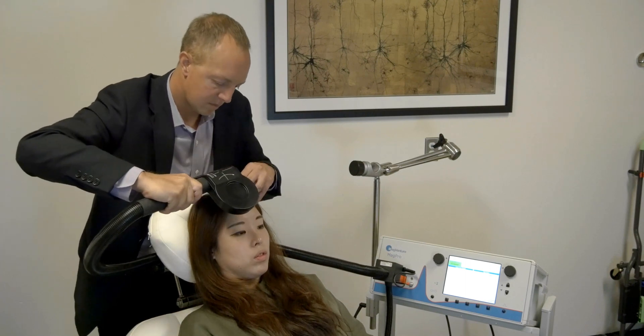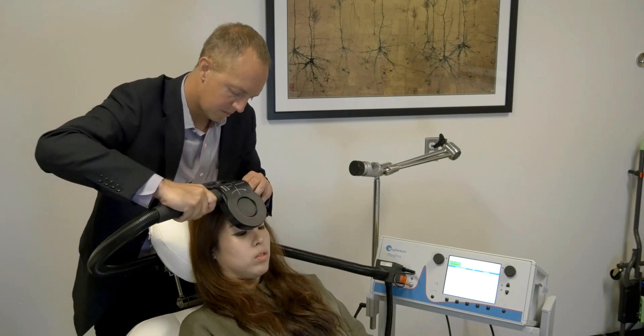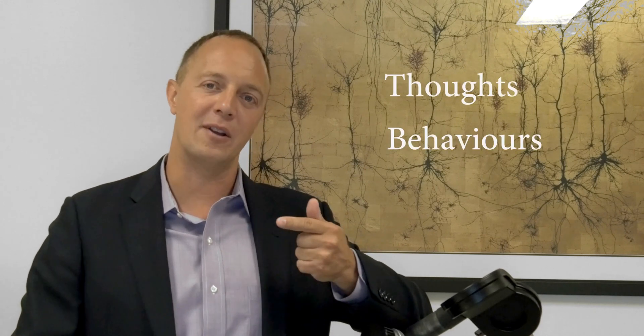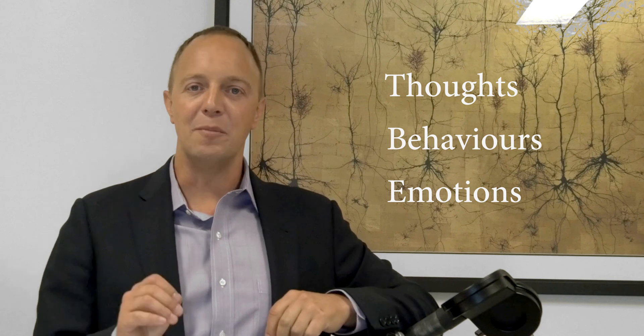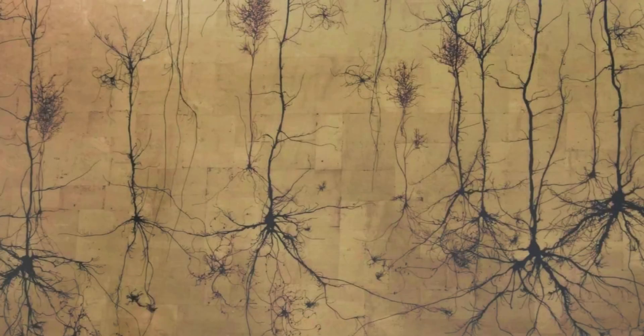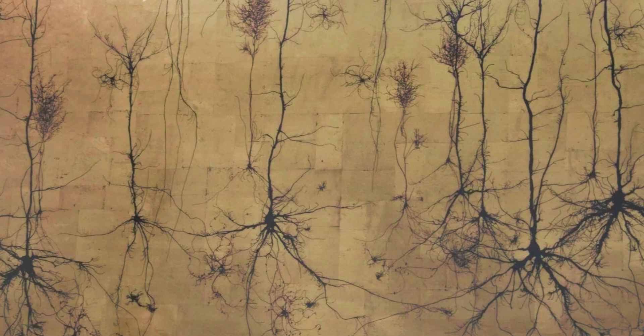The way we use it therapeutically is to target areas of the brain which are involved in self-regulation of thoughts, self-regulation of behaviors, and self-regulation of emotions. By stimulating these areas repeatedly, hundreds of times a day, we can gradually strengthen their activity, synchronize the areas of the network and bring them back together, and hopefully improve the person's depressed mood.